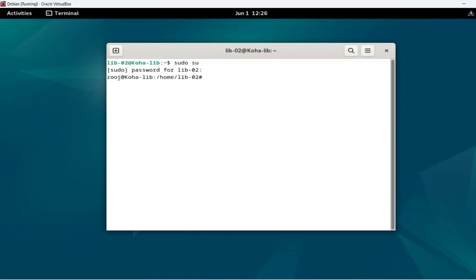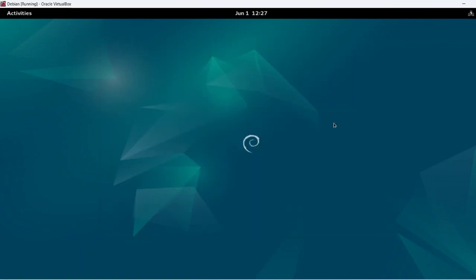So now, with the root attached, it is now recognizing us as the administrator. So that's what this root is. So I'm just gonna hit exit because we're making sure that everything works. Just exiting out of that to close off this tab here.